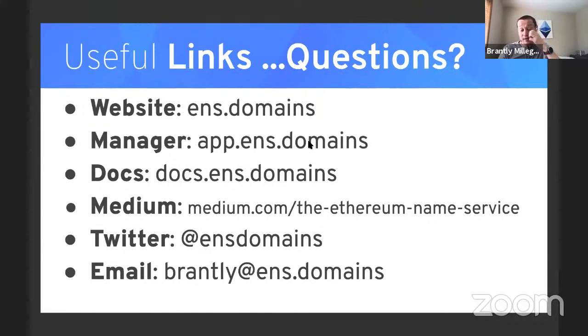Now, why would you want this? Well, maybe I want to maintain ownership of the name, but I want to let Trent set my records temporarily, and then I want to be able to take back that power. Or there's a website, Fleek, that will automatically update the content record when you do a new IPFS deployment. You can do that by making it the controller, but you still control ownership of the name as the registrant, meaning you can always take that power away. So that's really, really useful. That distinction is helpful.